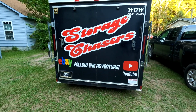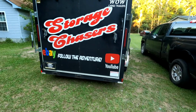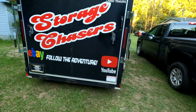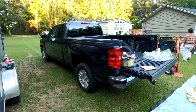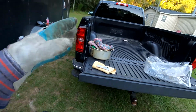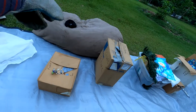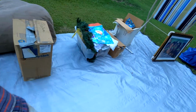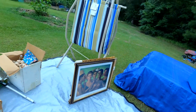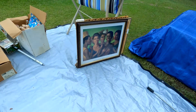And we are about to go into part number two of this adventure. We went today and picked up a unit in Colombia from an Extra Space Storage facility. We only took the truck and it is emptied out now. A couple of things here for our metal scrap guy. Nice little mat for the dog. We've got a couple interesting things that we're going to be going through here. The hammock thing was in video part one, so if you missed it, you missed it. We're going to jump right in here.